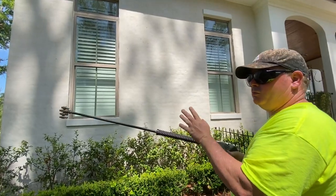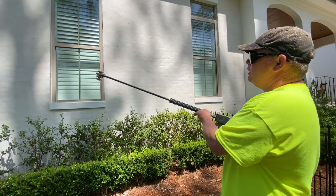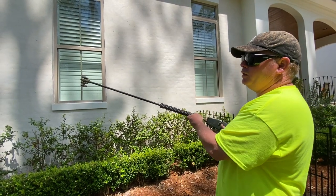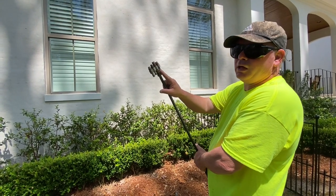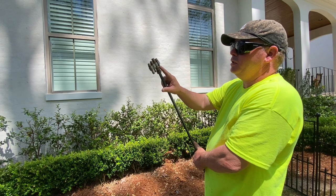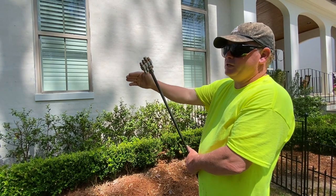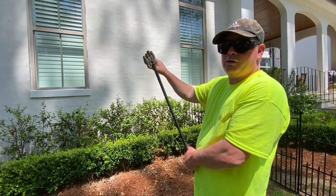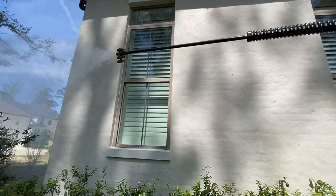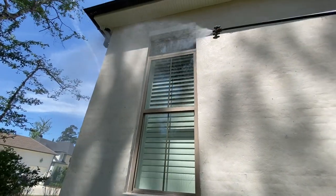We're ready to do our rinsing process. Make sure we have our burst pressure released in a safe manner — do not release your burst pressure at a window. A couple of reasons: that burst pressure could break the glass, and if you have a failure at this quick connect — which happens often — the J-rod can come out as a projectile moving several hundred feet per minute. It could be on top of their bed in a matter of one second. Once released safely, start rinsing from top to bottom using circular motions.